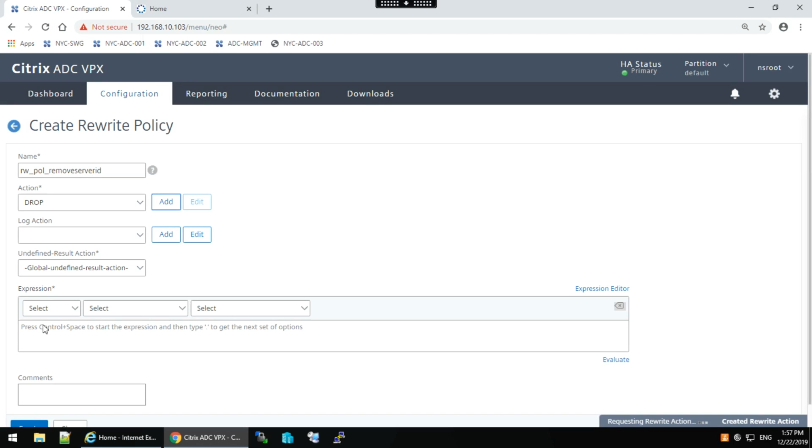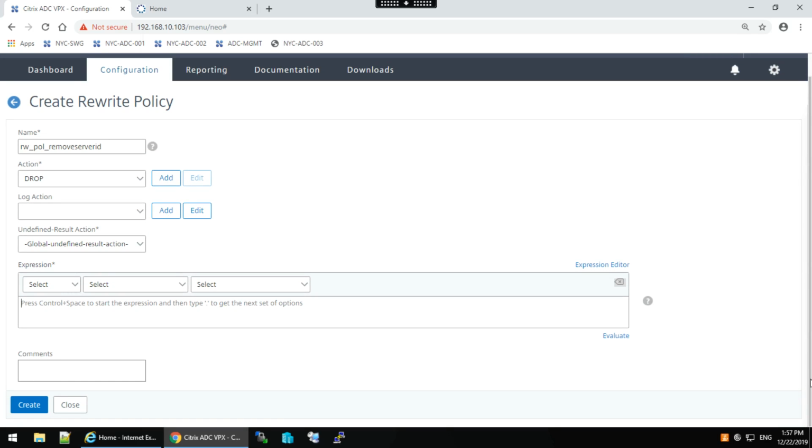Now, no expression. The expression is: you want to delete a server header, but when should I delete that server header?